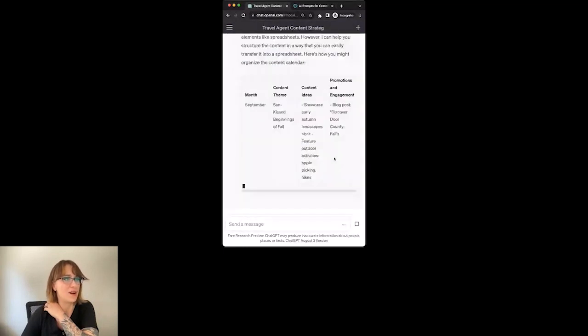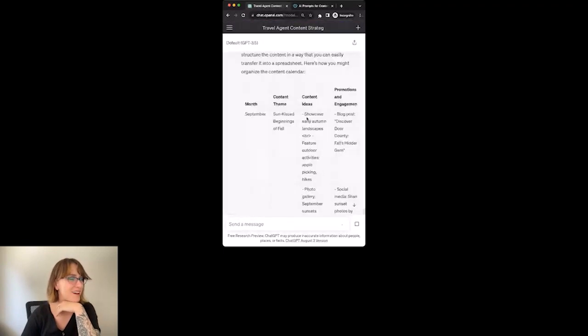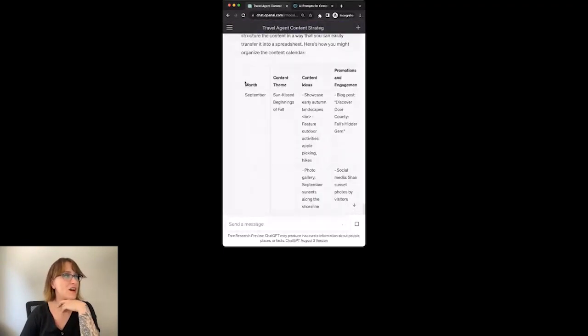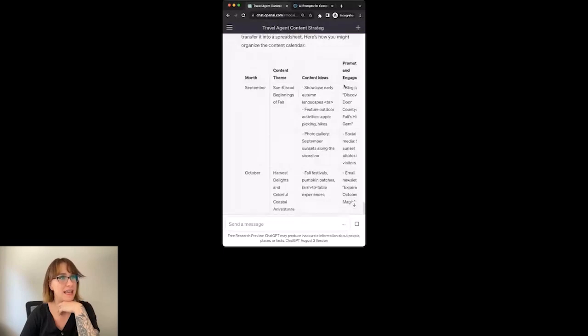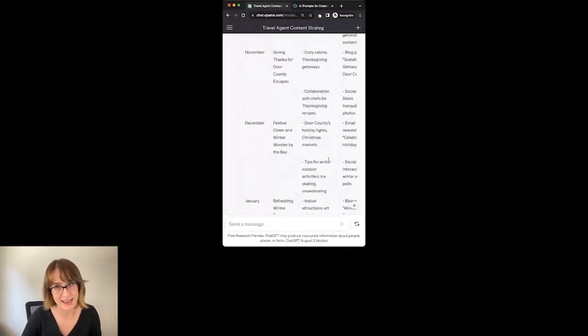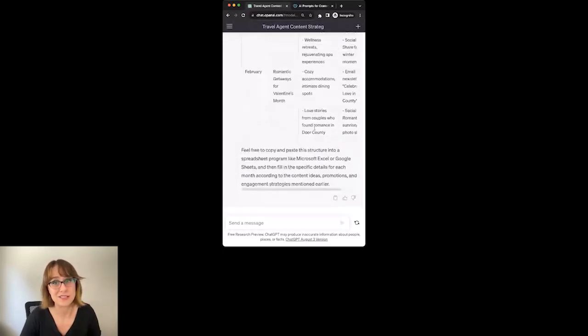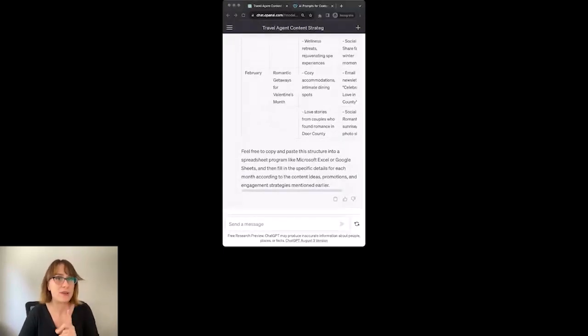Okay, so again, we're in the mobile view, so it's a little bit tougher to look at than it would be on a desktop, but you can already see that it's got the month, the content theme, the ideas, and promotions and engagements. So I can literally copy and paste all this into Excel or Google Sheets, and it's just a ready-made content calendar. And if you wanted to break this down into week by week, you can do that as well.